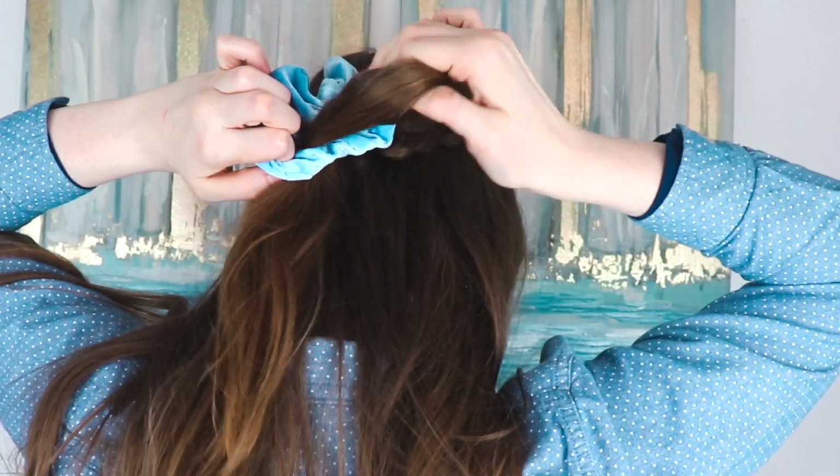And add in your scrunchie. And I want to make these bubbles pretty big just to balance out the fact that we have some bigger scrunchies holding it together. So I'm just going to take my fingers and back comb the hair just a little bit. Nothing major, just to help. It's because my hair's so thin. If you have thicker hair, girlfriend, you probably don't need to do that.